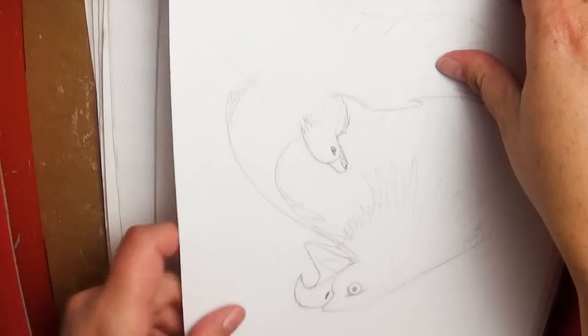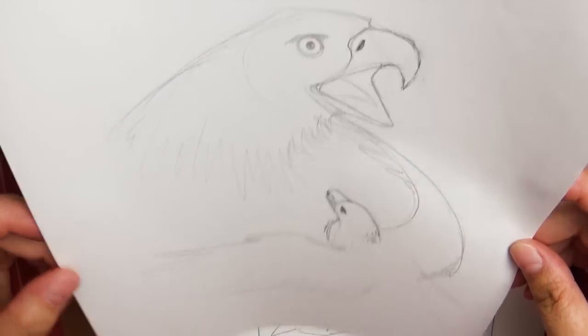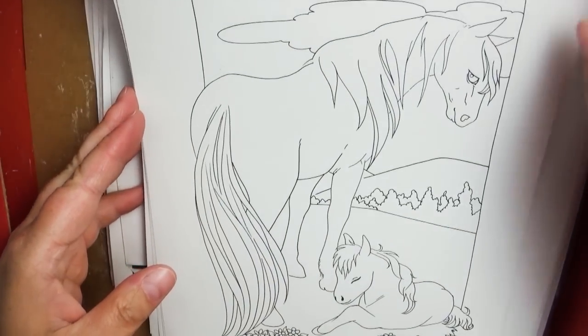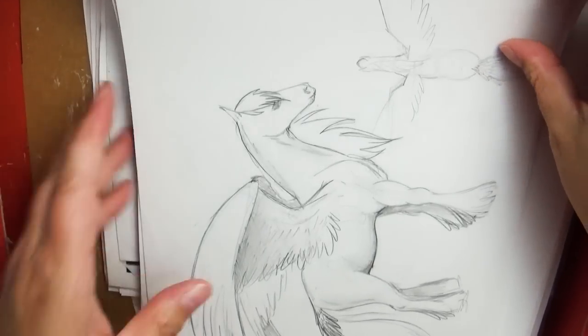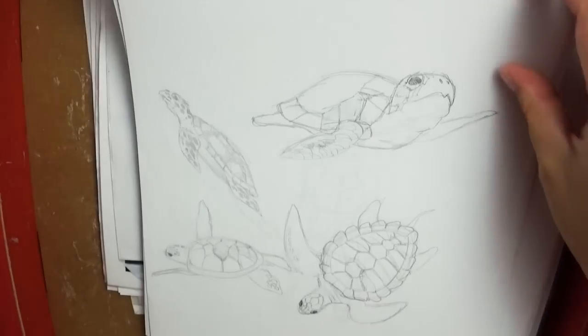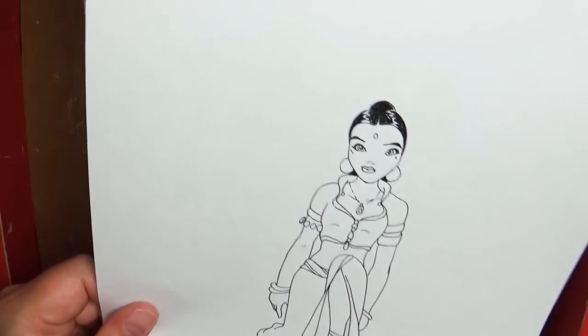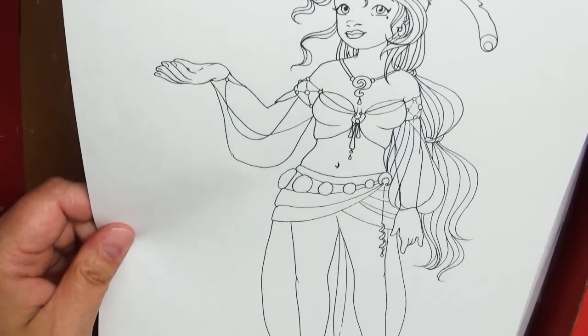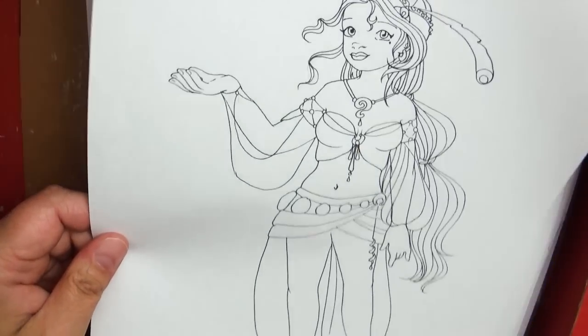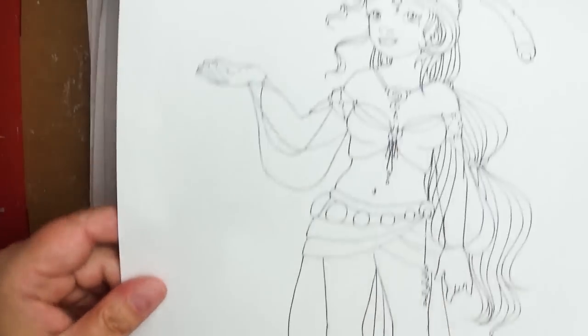I must have been wanting to draw some birds, because I have a lot of eagles in here. Some more coloring pages. That one's on cardstock. Character sketch for a pegasus — I like the overhead view there. Some sea turtles. Another character design. During these pieces, I was reading the Chronicles of Narnia series. The one that's really famous is The Lion, the Witch and the Wardrobe, but my favorite is The Horse and His Boy. I love that story. I think this was some designs from the characters from that book.